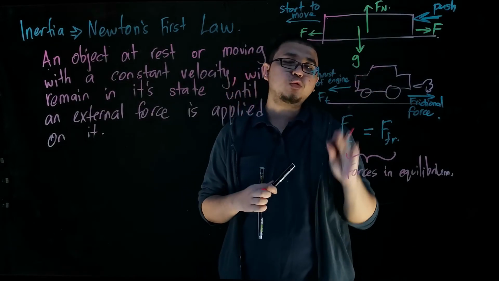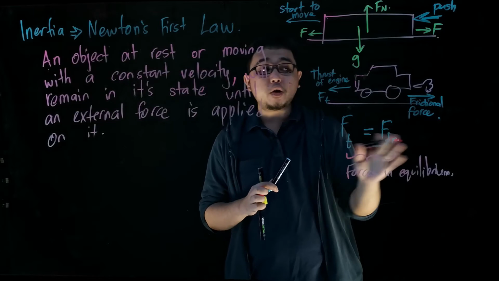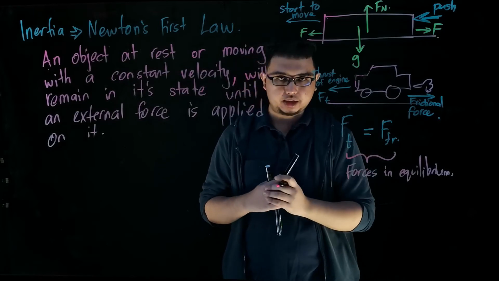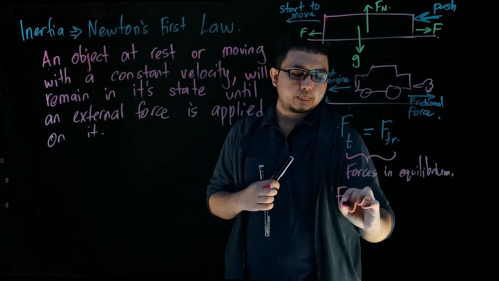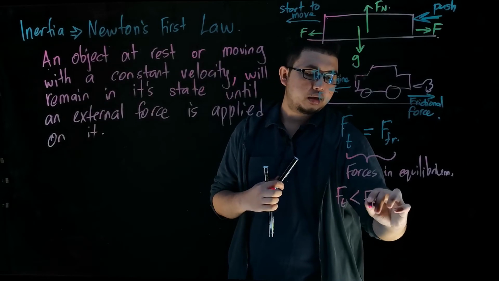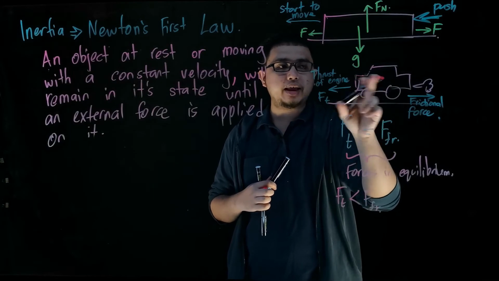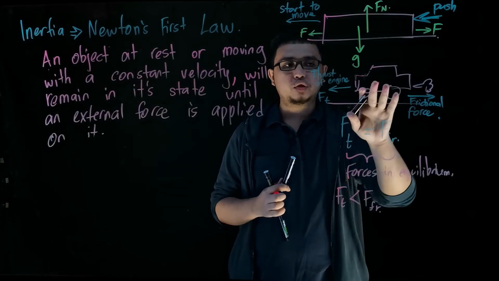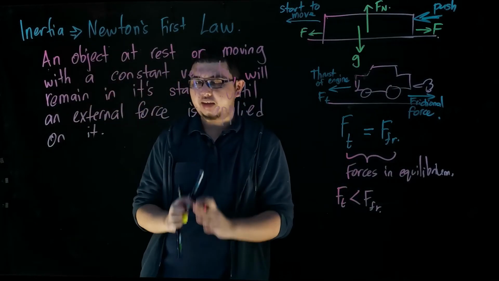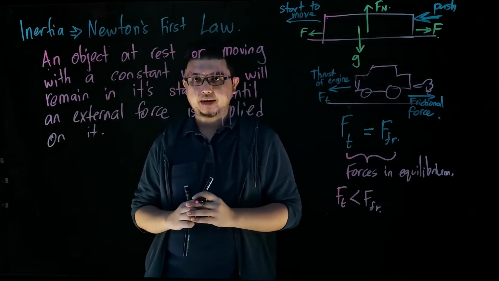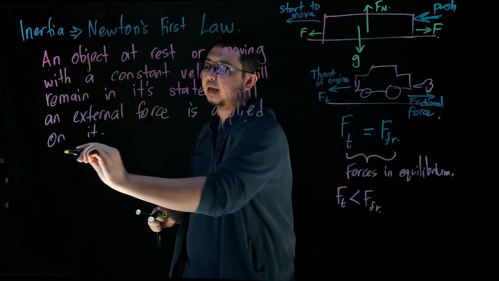Let's say suddenly you try to slow down your car. You let go of your gas pedal or you apply force to your brake pedal. What happens here is that you're going to increase the frictional force, and you're going to have the car slowing down. Why? Because here it experiences changes in force. So remember, when we talk about inertia, we talk about an object remaining in its state until an external force is applied. And we know that inertia is only affected by mass.